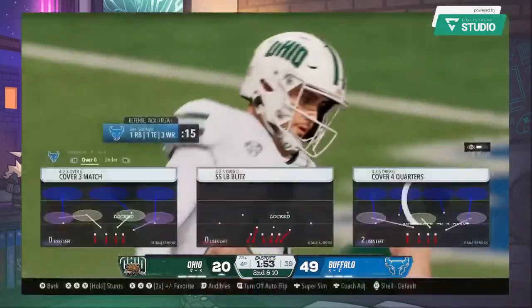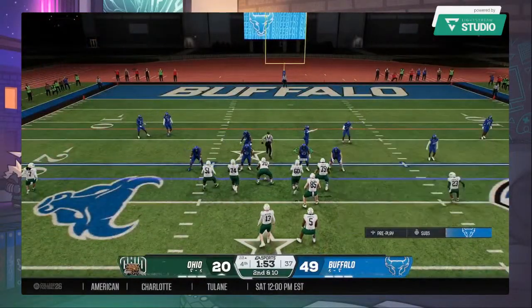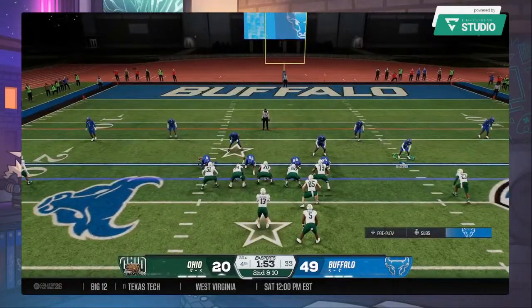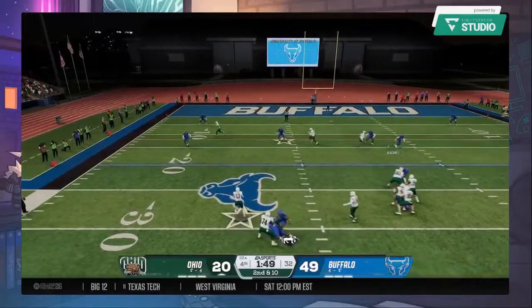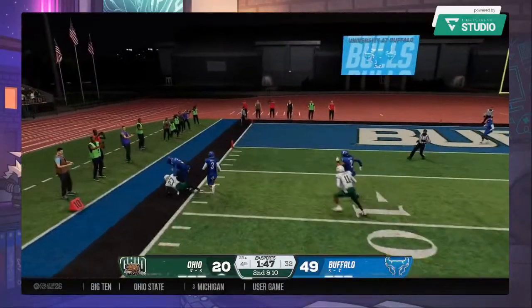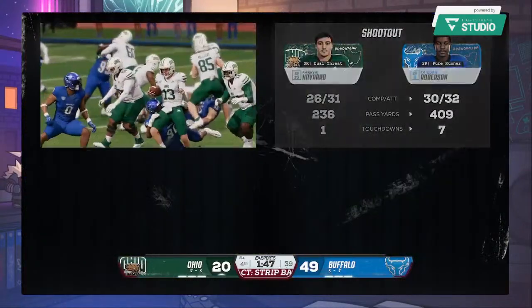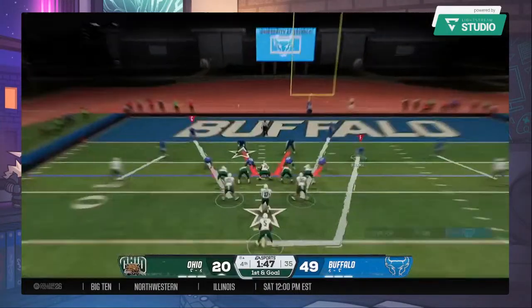And that incomplete pass caused by the big hit on 1st down, 2nd down coming. So now it's 2nd and long. After the incompletion, back to the passing game. Here's the heat. He's got it. Gets out of bounds after the big gain, but they've got it 1st and goal. New set of downs right on the doorstep for this offense.